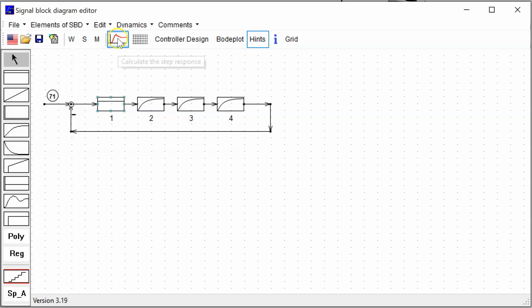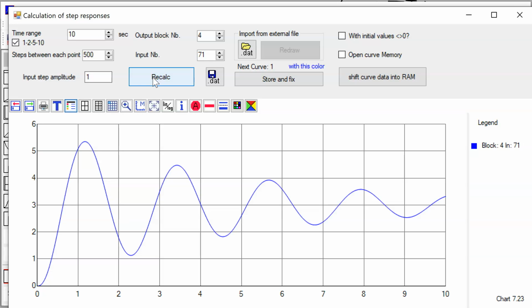There we should see step response, which is stable. You see, stability is proven, but note control error is large. We want to have a 1, and we get final value 3, and there are strong oscillations. I think this is stable, but that is not sufficient for a good closed loop system.